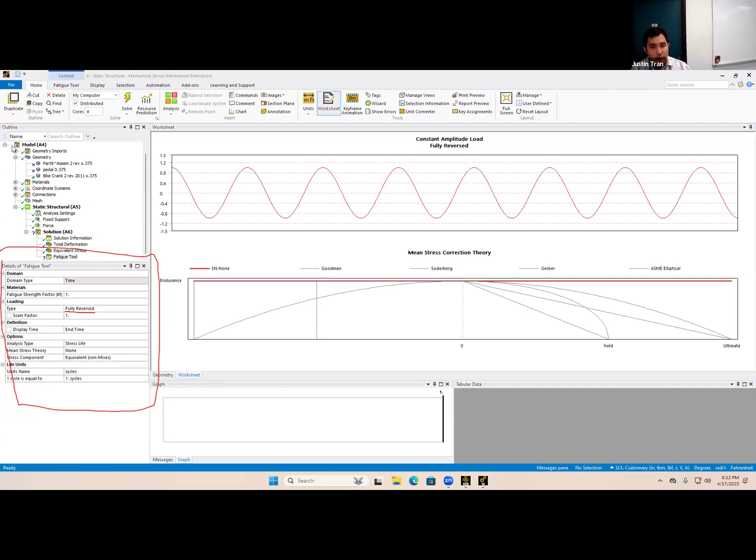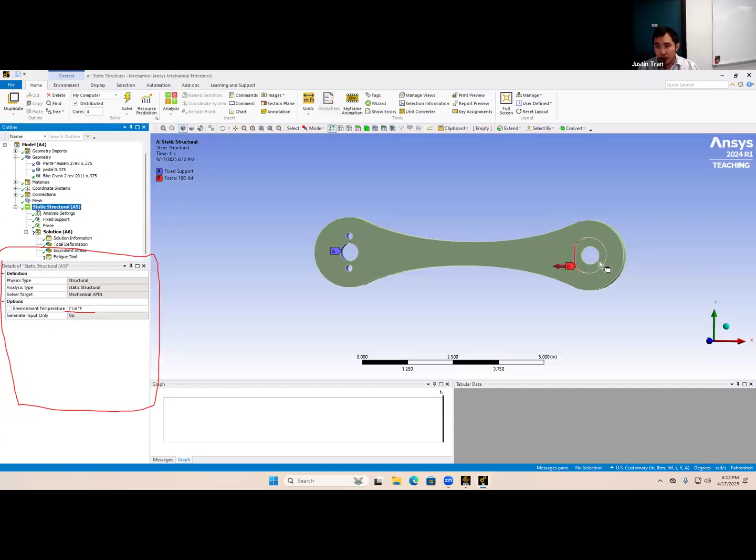Right now in the default settings, we have a compressive force of 100 pounds. If you kept that setting as fully reversed, ANSYS is going to simulate what would happen if you were to fully compress the part and fully tense the part with the exact same load magnitudes as well. That's what it means to be fully reversed.